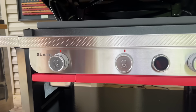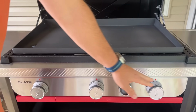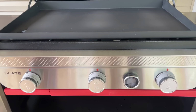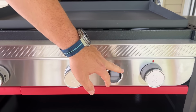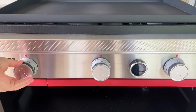We have three burners on this. Obviously, they are not a battery igniter. There's no igniter on here. These are independently controlled. What you do see is the temperature dial. This is battery operated. It's got a power feature right there. We can get that later because this has a little bit more information to go over. So, I don't think my propane's on, but oh yeah, it is.